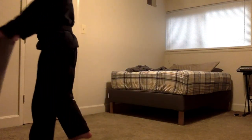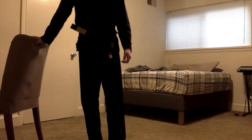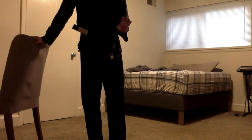Okay, finally for today, we're going to show two different kicking drills, one using a chair to help you balance, and one without. So, for using the chair, you put your hand on the back of the chair. Hand on the back of the chair, body facing forward, and we're going to go through all three parts of the kick one at a time. The chamber, the strike, and then the re-chamber.